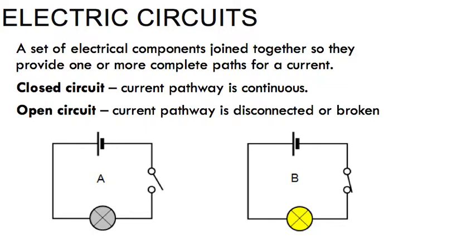A closed circuit is where your pathway is continuous. There are no breaks, no openings in it. An open circuit is when your pathway has an opening or is disconnected in some way. For instance, in these two diagrams, for A, we have an open circuit because right here is an opening. This symbol is a switch, and our switch is open. So if this is a light bulb, our light bulb would be off. The light's off, the switch is off the wire, so it's an open circuit. For B, our light bulb is on because we have a closed circuit, so it's on the wire. If the light's on, it's on the wire, it's a closed circuit, right?